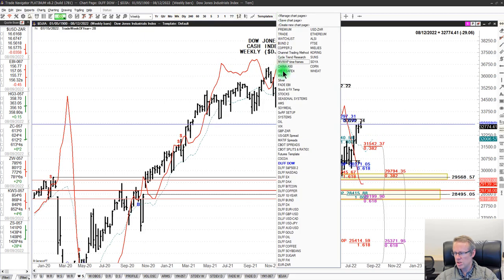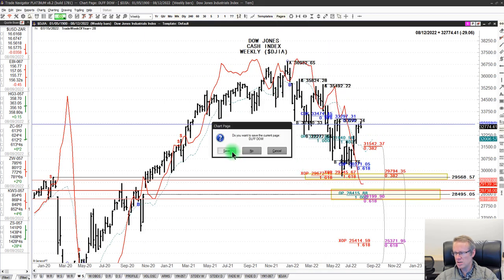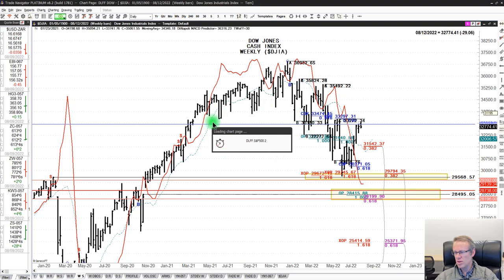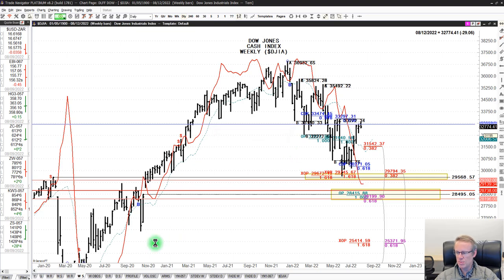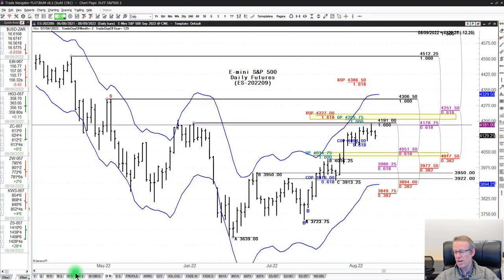If you switch a window here, let's say I switch to the S&P, just to demonstrate, it does take some time. It is quite a slow platform, and as I said, it does have some stability issues when it comes to day trading, especially if you have too many charts open. It slows down quite a lot. So that's the big con for Trade Navigator, but it's still a good platform to do your end-of-day analysis on. And maybe if you have just a few charts, like 4 or so, for day trading, that's also fine.